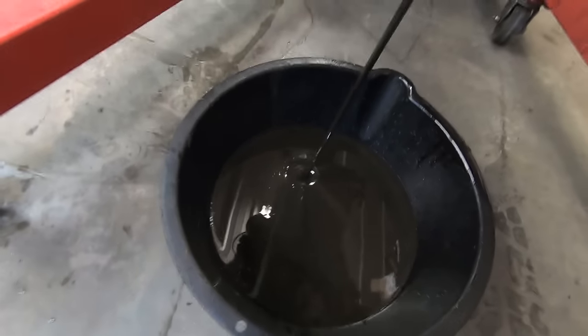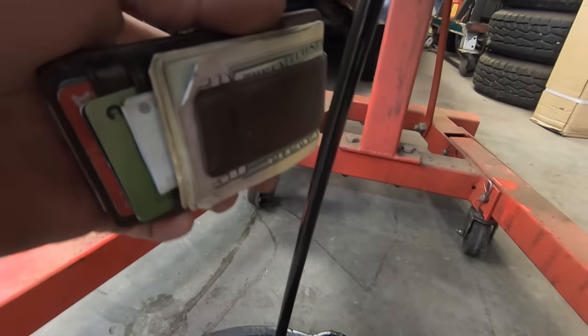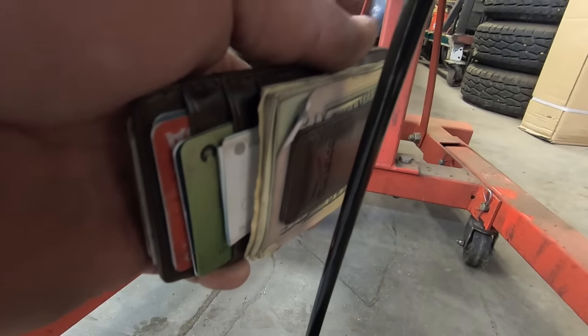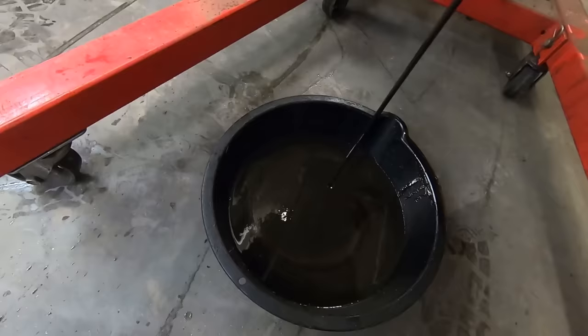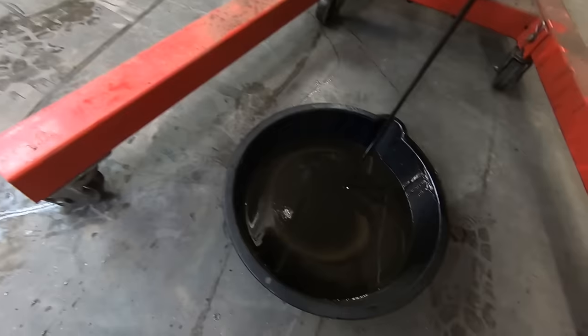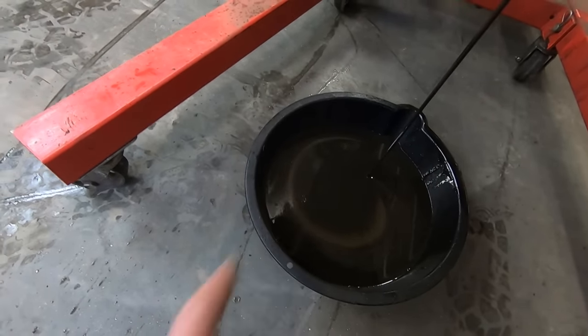I don't know about you guys, but that looks really silver. Should we do the old magnet test? Well, it's not pulling the oil stream towards my wallet. Maybe that's just gasoline or condensation or bearing material that's not magnetic. That's probably what it is.